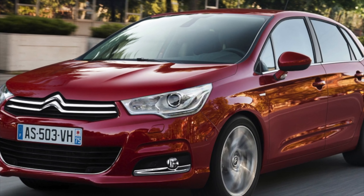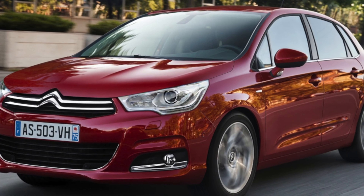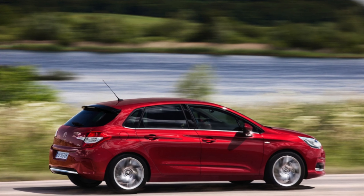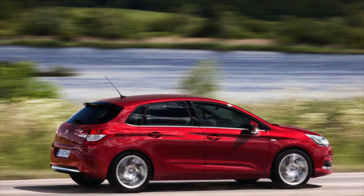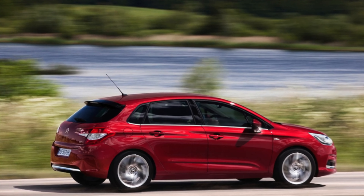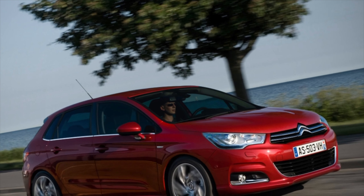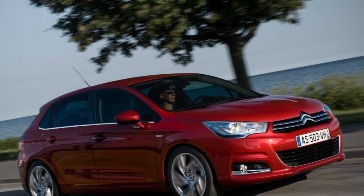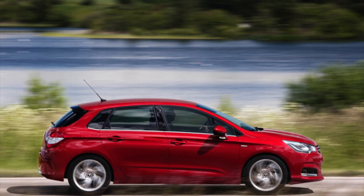For a golf-class car, the finishing materials in the Citroën C4 are quite decent. It's a pity that the wear resistance often leaves much to be desired. By the 100,000 km mark, noticeable abrasions form on the steering wheel sheath, on the transmission selector cover, and on the buttons on the steering wheel. If there is a larger driver behind the wheel, the seat lateral support bolsters become noticeably compressed already at 80-100,000 km.